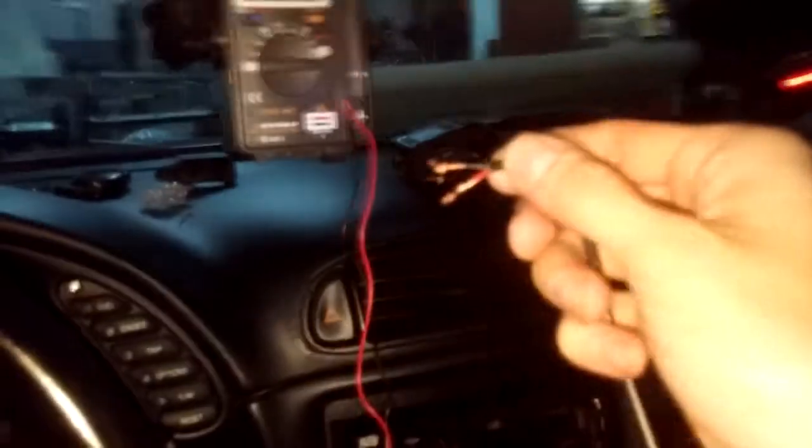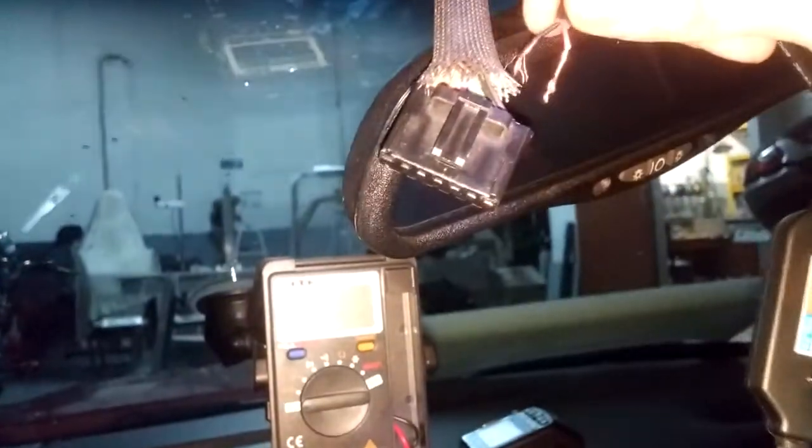Let's test this out. You will put the black wire, which is the ground, on the black wire of the mirror harness as I told you. For this test I will just put it temporarily, but you will want to get the wires secured in a nice fashion so they won't come out.